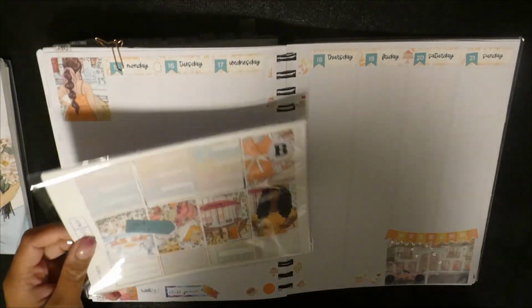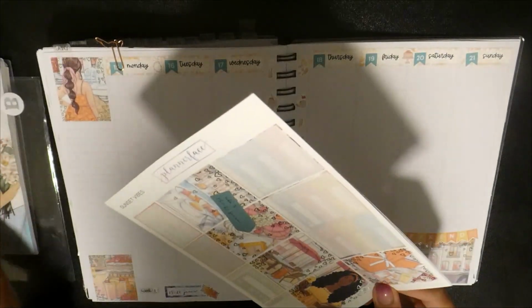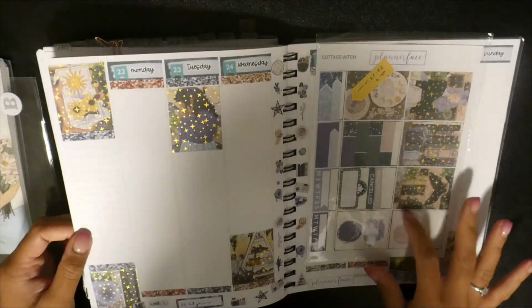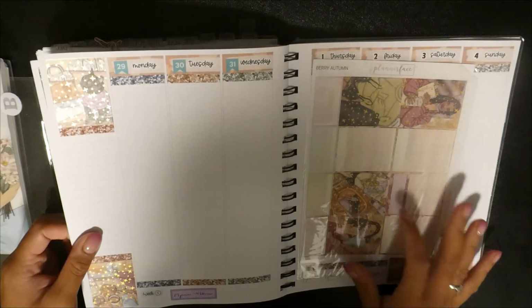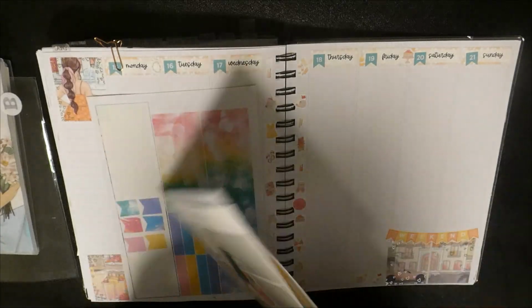Oh, and I forgot to say one thing, that this kit is from Planet Faith, it's Sunset Vibes. And the next one is also from Planet Faith, it's Cottage Witch. And the last one is also from Planet Faith, and that is Berry Autumn. Yeah, then we're going to pop in.